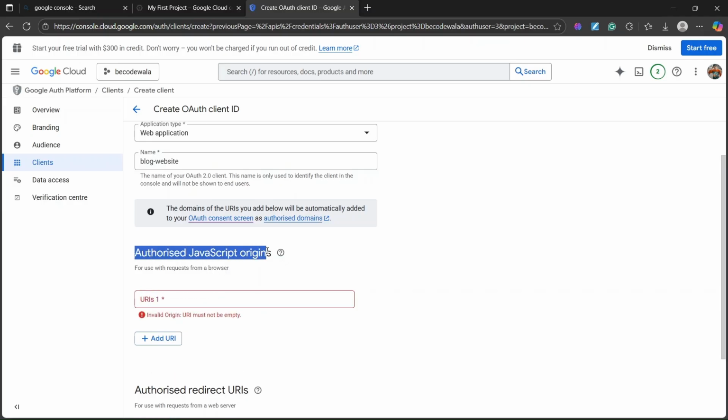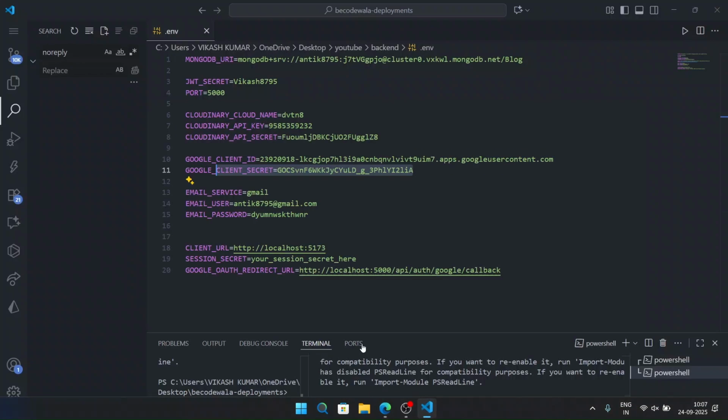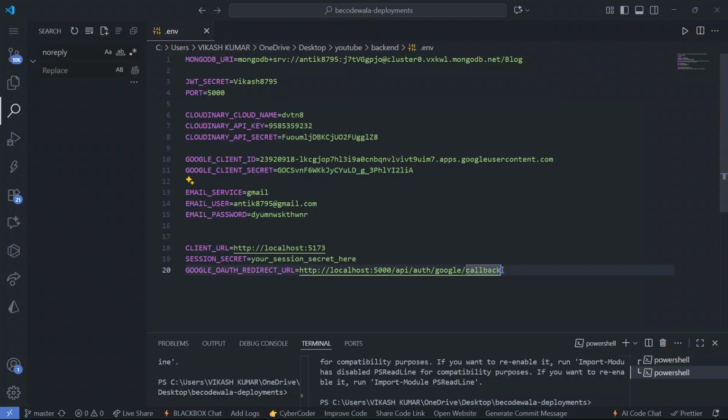Suppose when you click on the Google option to log in with Google, it will redirect to some URL. You have to create this URL in the backend when you are adding your Google login.